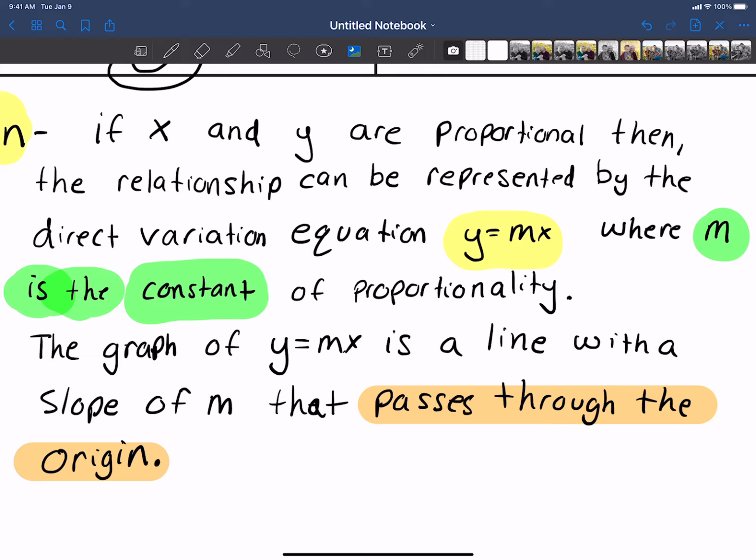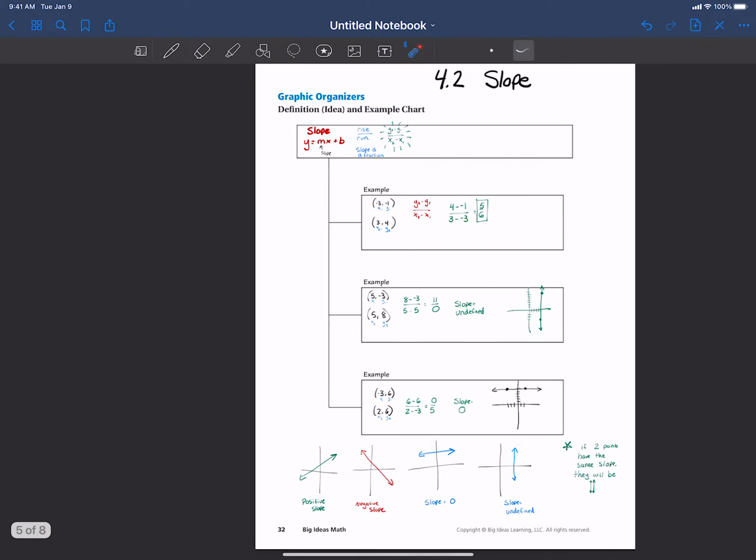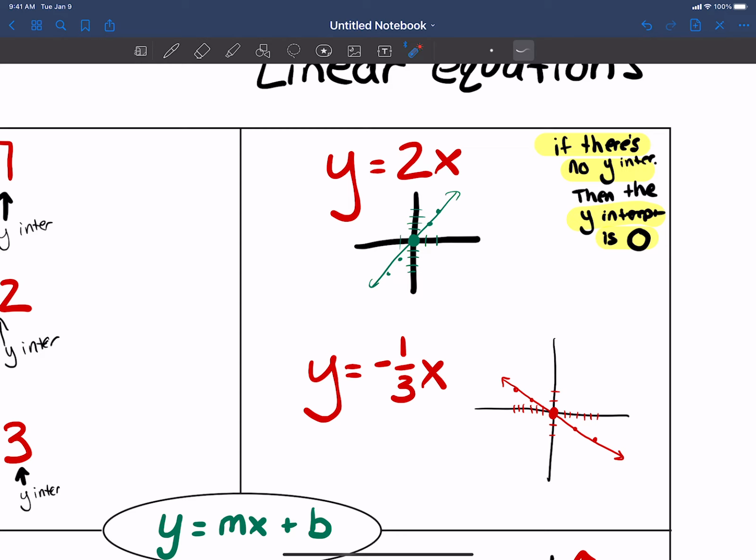What does that look like? Something is being represented by something. Here's what I'm asking. What does this look like? Ian said it looks like y equals mx plus b, but who's missing? The b. The plus b. Now, what is b? The y-intercept. And now, back in our previous notes, if there is no b, like this, if there is no y-intercept, then the y-intercept is what?